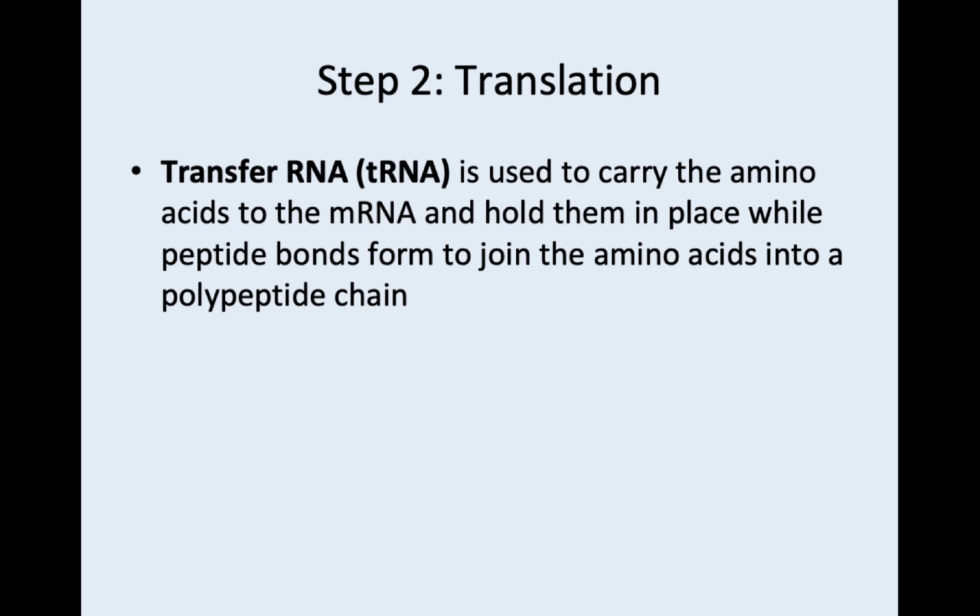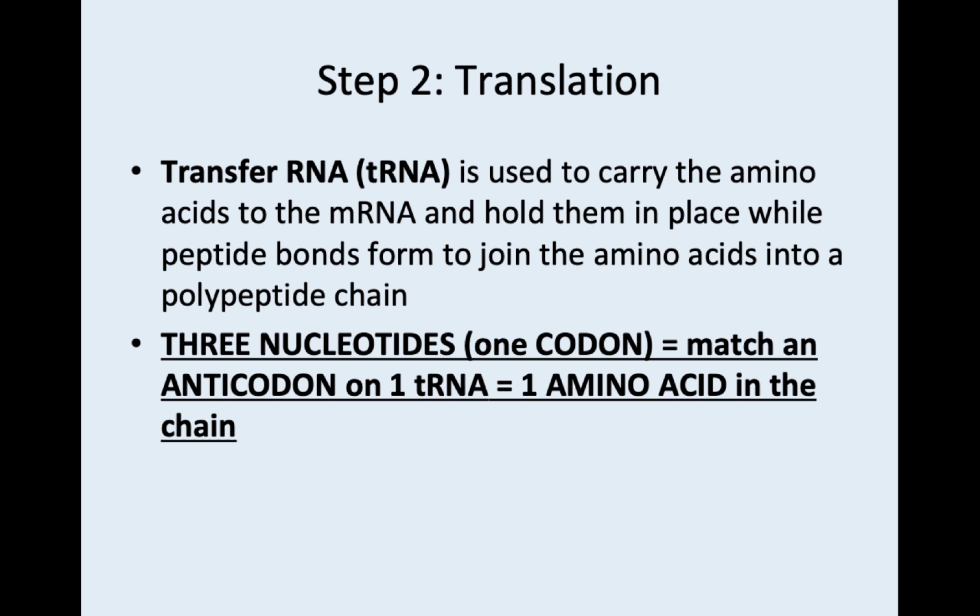And hopefully you're starting to see now how the sequence of nucleotides in the DNA determines the sequence of nucleotides in the messenger RNA, which is going to determine which order the transfer RNAs come in, which is going to determine the sequence of amino acids. And if you can't see that right now, that's fine. We're going to watch some videos. So three nucleotides, one codon on the messenger RNA. Remember, the codons on the messenger RNA are going to match with what's called the anticodon on the transfer RNA. So anti, think of opposite. It basically is the opposite of the codon. And that is going to code for one amino acid.